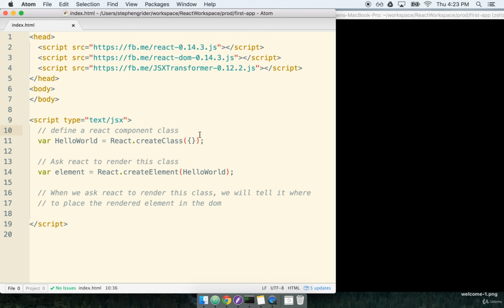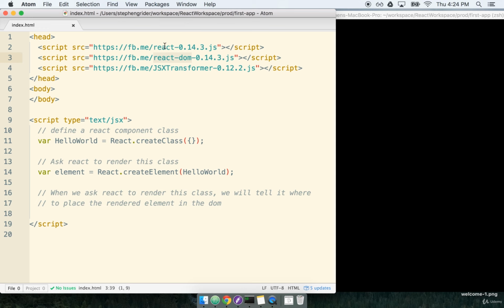In the last section, we went through steps 1 and 2 of our 3-step process of rendering a component. In this section, we're going to finish off with the third step here. For a user to see any content, it must be contained within the DOM, specifically within our body tag. To get our content to show up on the page, we'll need to tell React to put our rendered component into the body tag. To do so, we're going to use a function on the React DOM library to render our component into the DOM.